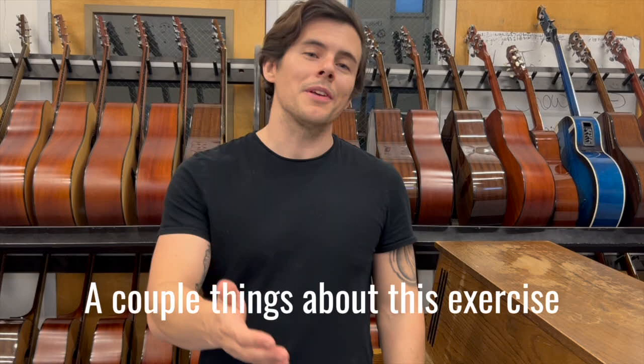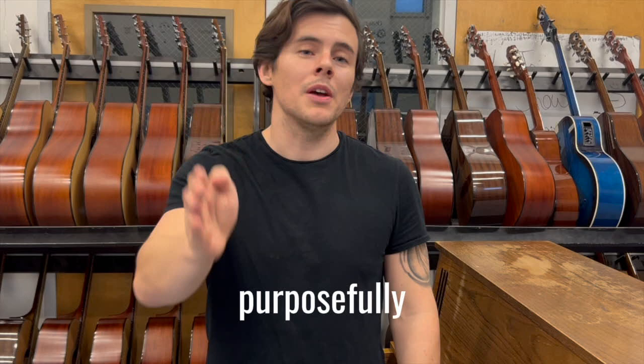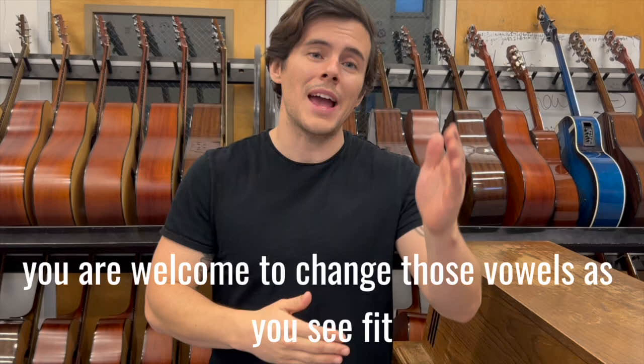A couple things about this exercise. First and foremost, we are using two contrasting vowels purposefully. We always want to make sure that we're using those contrasting vowels. And of course, you are welcome to change those vowels as you see fit, as long as they are contrasting.